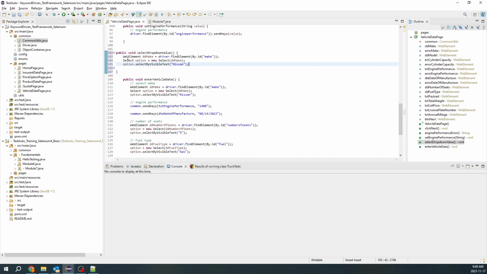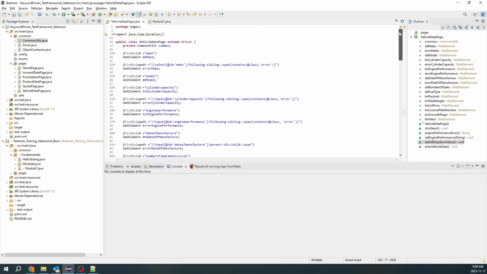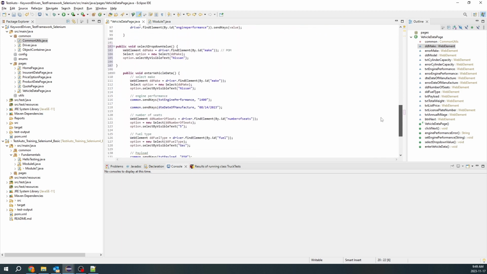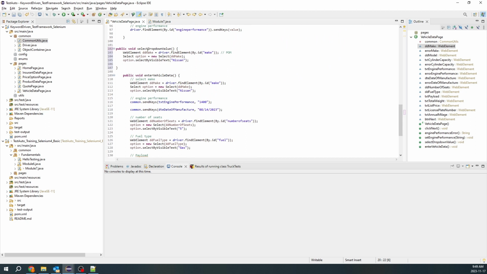I place it here. And if we see the first line, we have already implemented a page object model, so we can directly pick the web element instead of getting it through the web driver. We have defined our web element, and that web element can be directly used as is, so this is no more needed.